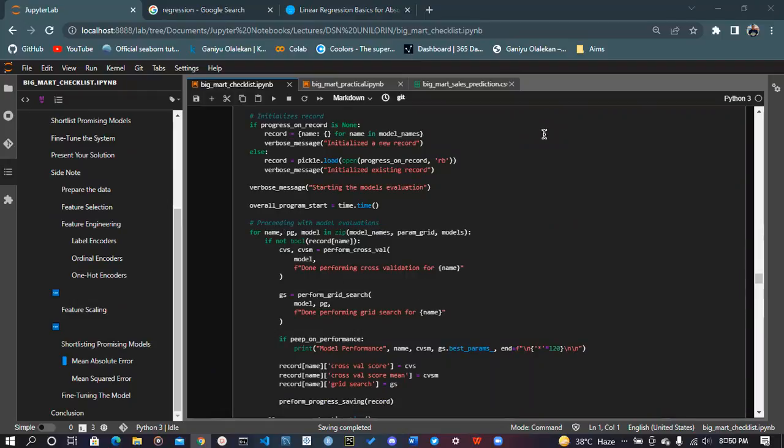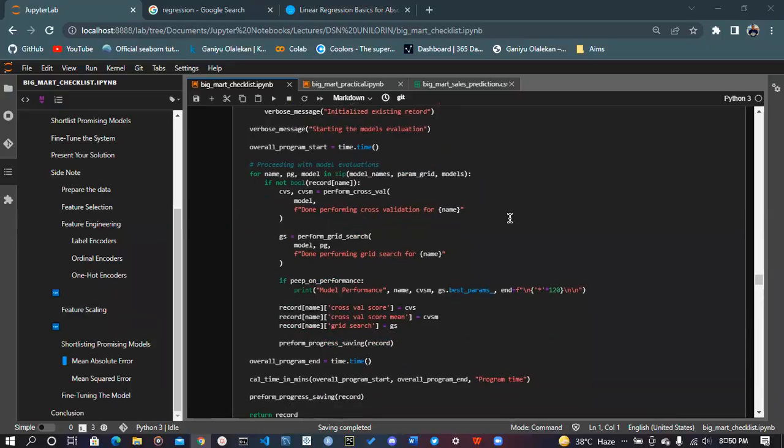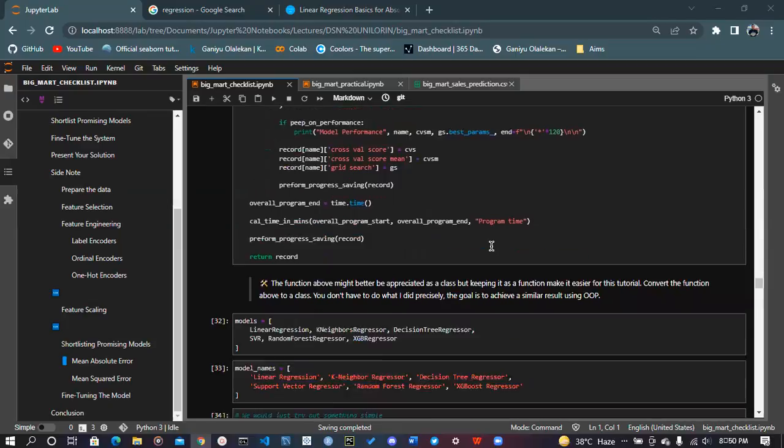Okay, there's a question here saying, can we say MAE is the mean of the difference between the actual and the predicted? Exactly. That's the exact definition of an MAE. It is the mean of the difference between the actual and the predicted. Nothing more. If I was extensive with what I was saying, I was just trying to build on your intuition, but that is the exact definition of the MAE.